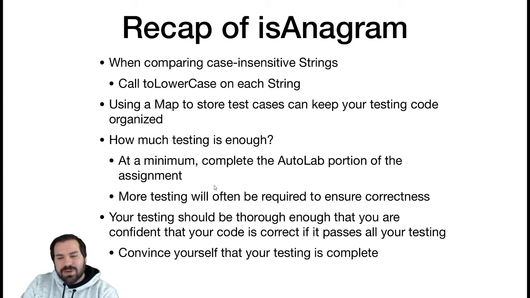Well, the short answer is until you're satisfied. If you're satisfied with crappy testing, then Autolab's going to kick in and say, hey, you got to do some testing here, in this course anyway. But you need to convince yourself that any code that passes your test suite is absolutely correct code. That's the trick. That's what you want to get at the very least, by the time you graduate and go out there in the working world. You don't want to be releasing code that you're not confident is correct. You need to be convinced that it's correct.